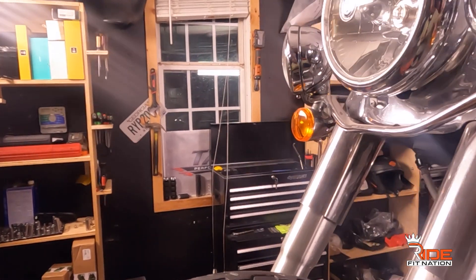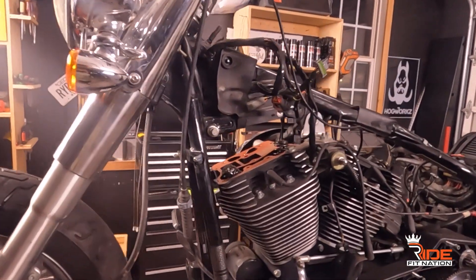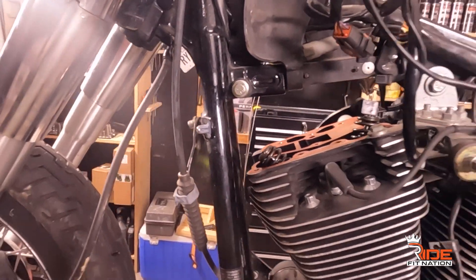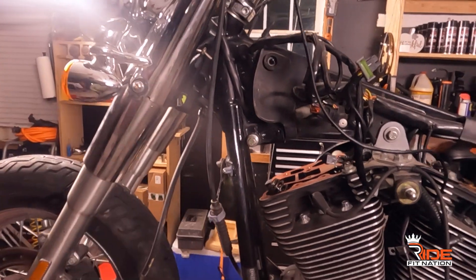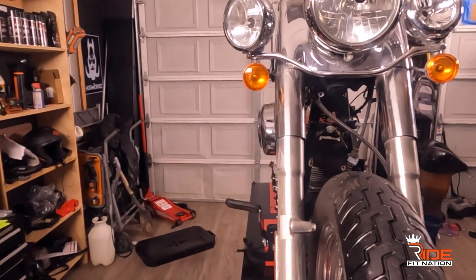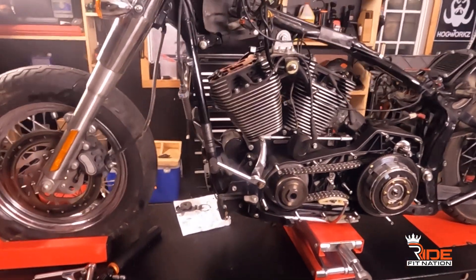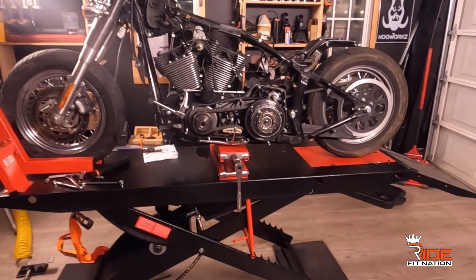If you have a soft tail or are thinking about getting one, reach out to me — I've got parts. I'm also going to take the whole front off and put a bolt-on rake fork system on here, because it's important for me to have more free play between the fender and the frame when I put the 23s on. I'm going to play it safe and put the whole kit on there.